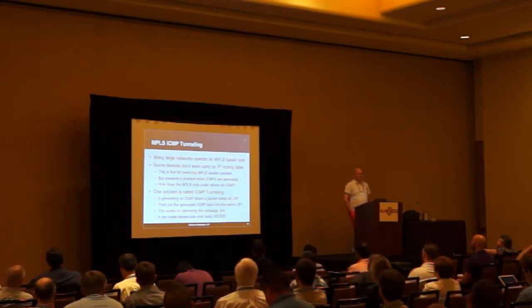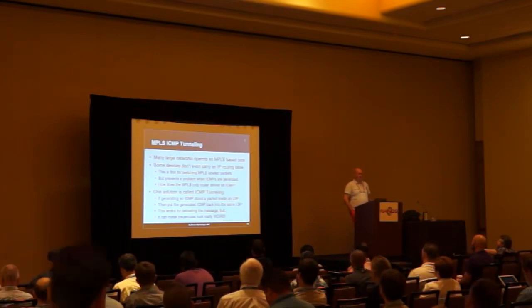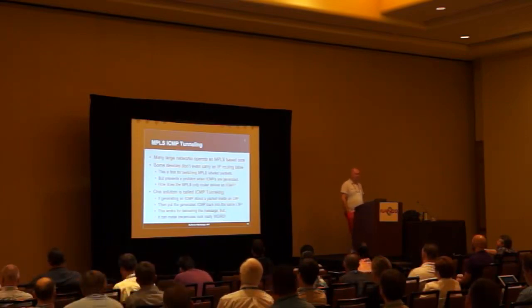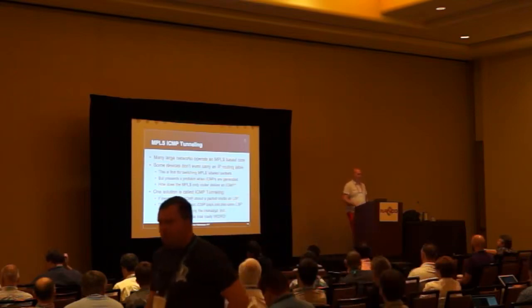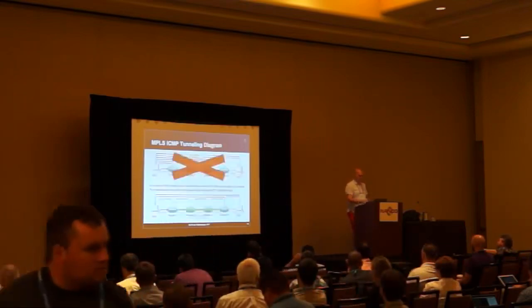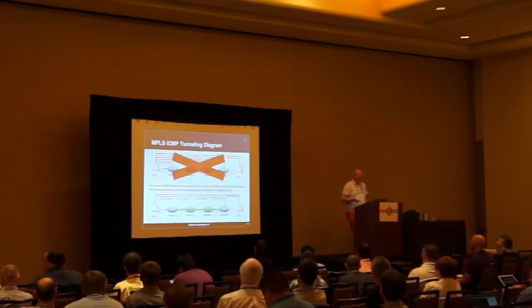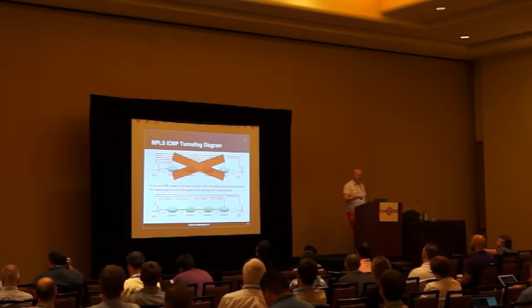What this does is, if the router is forced to generate an ICMP, rather than do a routing lookup and forward it like a normal router would, it puts it back inside the LSP that the packet was coming in on, and forwards it all the way to the tail end, which is perfectly fine for getting the messages delivered, but it makes the traceroutes look really weird. So here's a diagram explaining that. Instead of the previous model where at hop 1 it would return, at hop 2 it would return, at hop 3 it would return, now every hop along the way it's going to forward that packet to the very tail end of the LSP before it comes back to you.